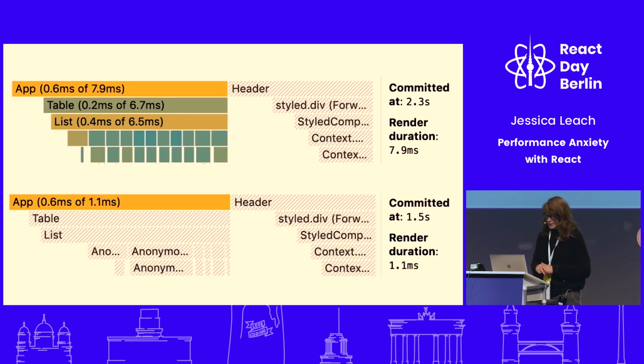Let's compare with our first measure before we had the pure component and React.memo. The commit, which is the actual process of updating the DOM, is 0.8 seconds faster, and the re-render, which is the reconciliation process, is 6.8 milliseconds faster. Also, this was a simple example application, but imagine a huge application with a huge list of data and a user with a mid-performing smartphone on a slow connection. It might make more of a difference.